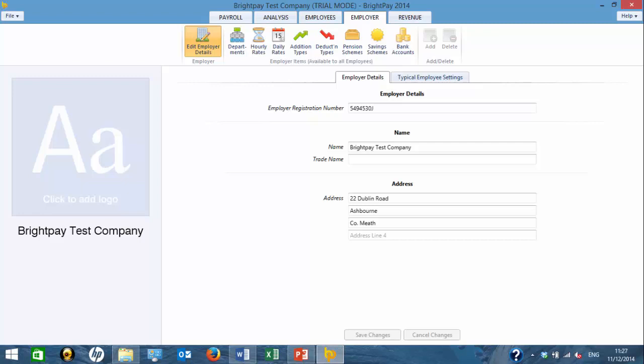Below this, the employer details and typical employee settings are the information you filled in during setup. Any changes can be made here and saved. We're going to set up an hourly rate now, so click the hourly rate icon at the top of the screen.